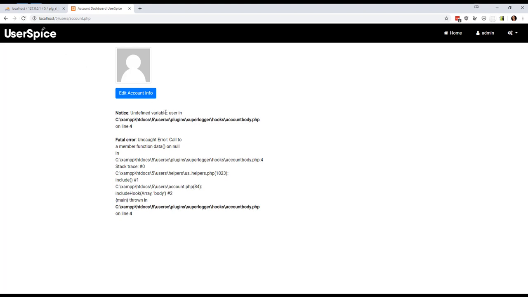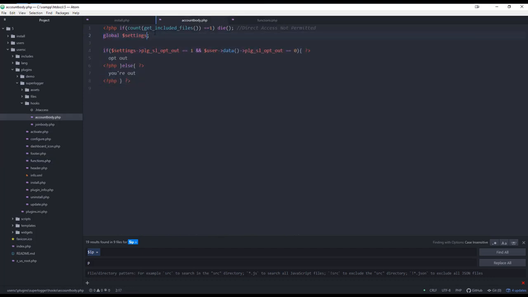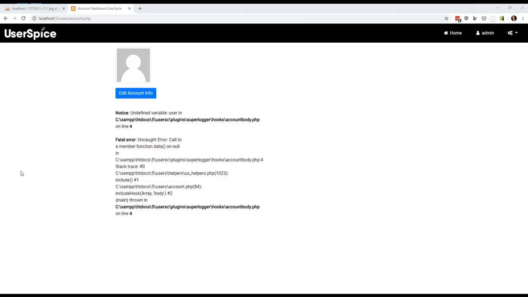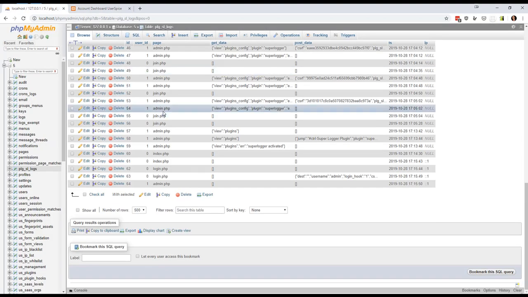Okay, undefined variable user, so they don't have access to user. That's not a problem. We'll come here to the account thing, and we're going to do comma user. Refresh the page. Great. Okay, so right now, because I haven't opted out, they would have the ability to opt out. Great, so that logic is all working.